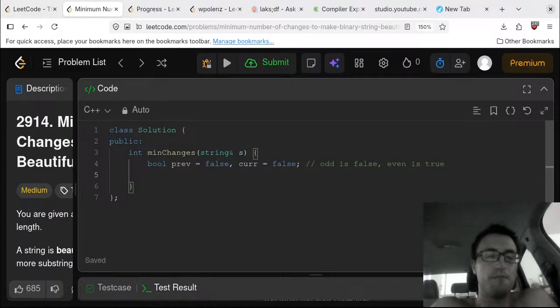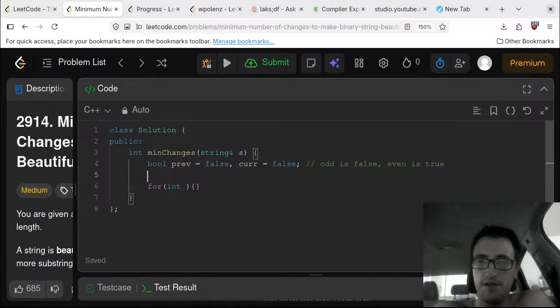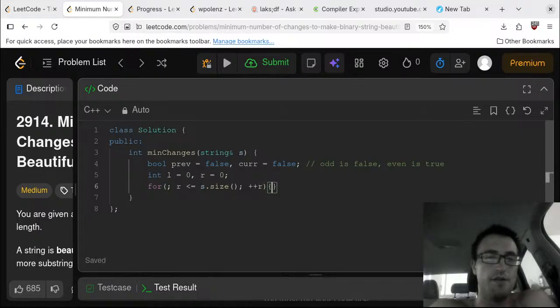And then we're gonna say for int i is 0, i is less than, can actually do a length, r is less than or equal to step size r. Yeah, pretty straightforward.